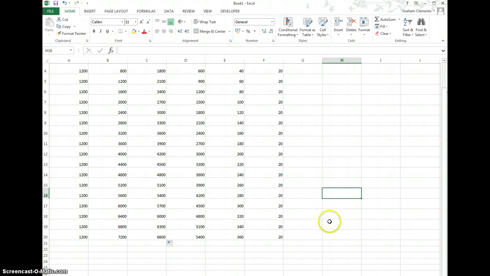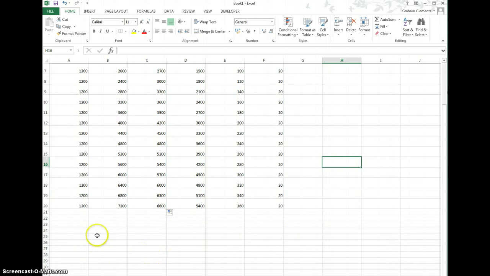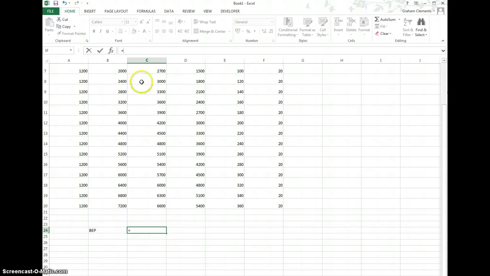Now, do you remember we calculated it in class? What we did, we said, what is the sort of markup on each one? Well, I'm going to put a formula in here. I'm going to put it in brackets.